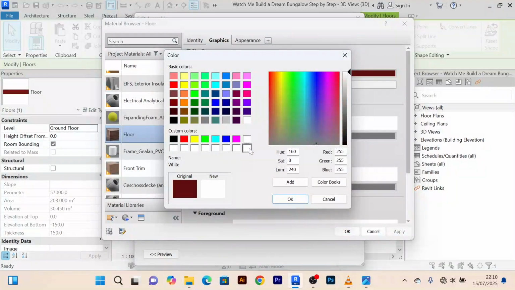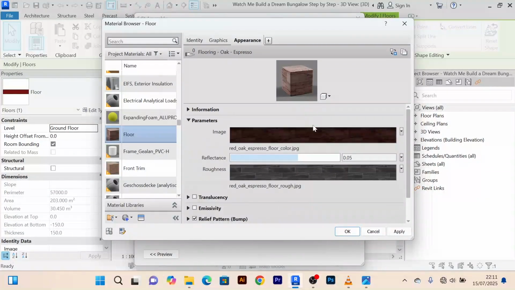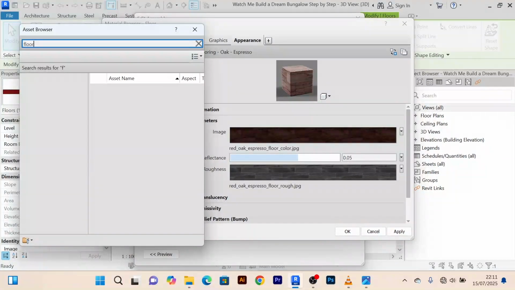I'll look for something that is white, because really that blood is not looking well in my eyes. I'll select this to open the asset browser. I'll still look for floor.